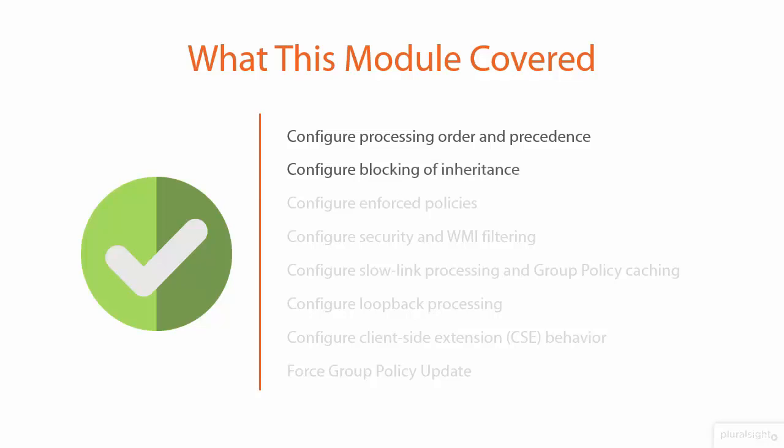We talked also about the blocking of inheritance and the use of enforcement for policies, and how these two provide a very coarse approach for ensuring that a policy either does or does not get applied to a series of machines or users. With either of these, it's not really a great idea to use them, except in very rare circumstances where you absolutely need group policies to or to not apply to the membership of that container.